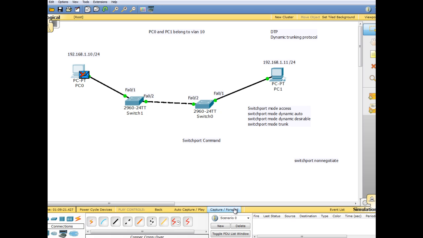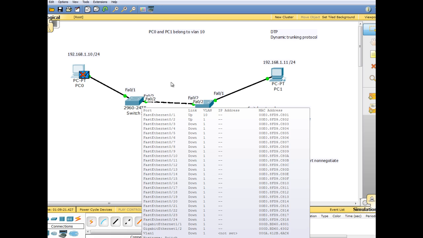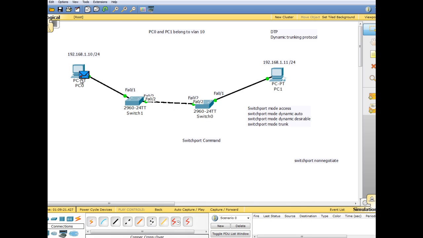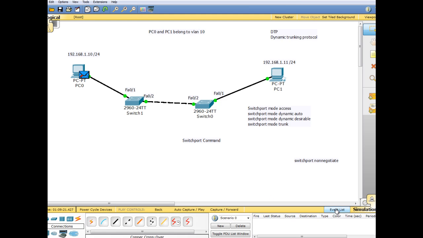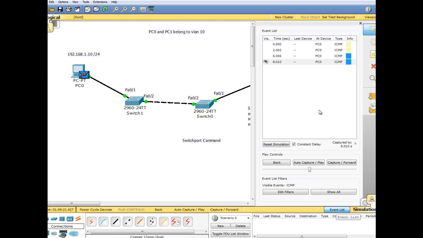And the reason why is that this link is not a trunk link. That's why this packet doesn't go past this switch. You see this red mark up here; that means the packet is not traveling. The packet is not going anywhere.